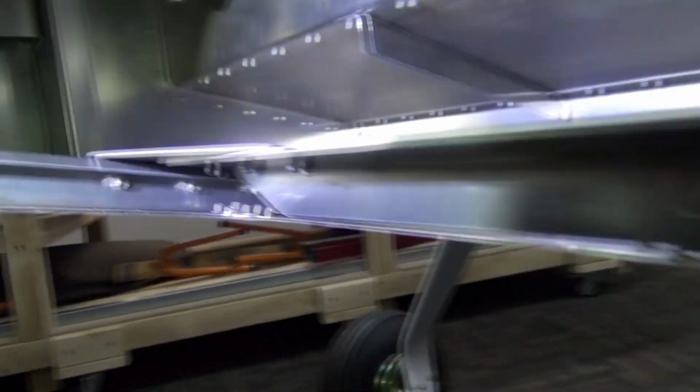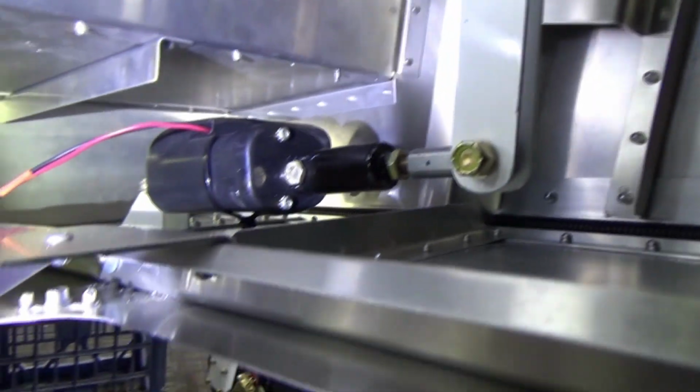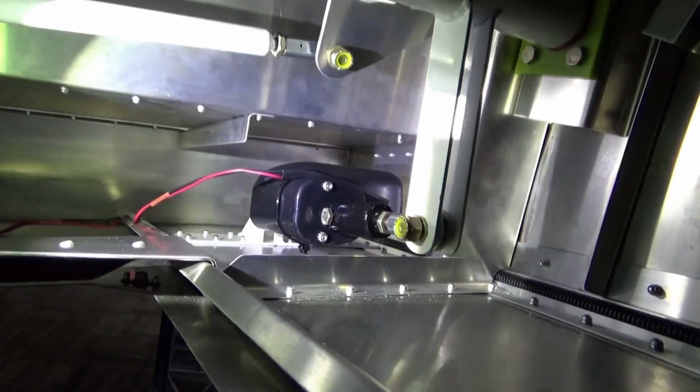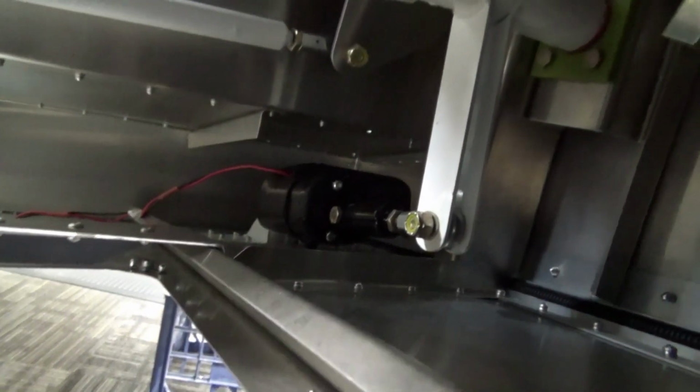Had a bit of time riveting. That side was okay. This side I've got the flap motor, so I had to disconnect the flap motor to get in and do the rivets, namely the rivets that come in the back there.